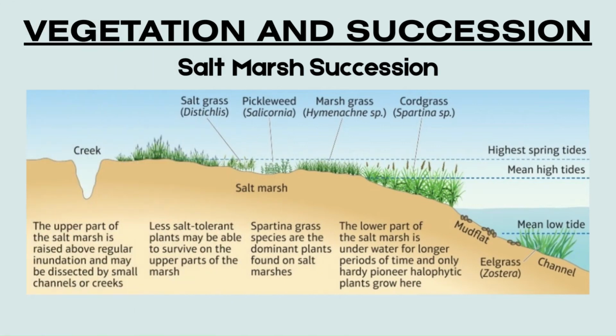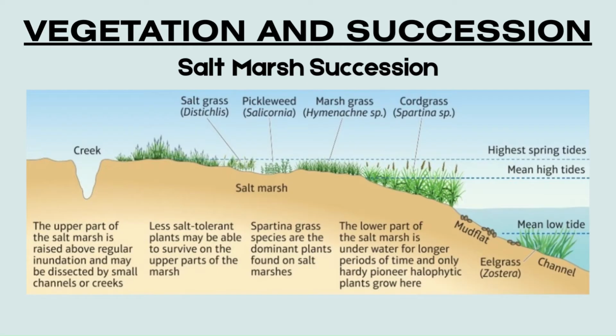Salt marsh succession, a type of halosere, is the process by which vegetation gradually colonizes and develops on low-lying coastal mudflats in sheltered estuaries or behind spits, where wave energy is low and deposition can occur. It starts with mudflats, where fine sediment is deposited by tides and rivers. At first, the area is bare and frequently flooded by salty seawater. As more mud builds up, pioneer species like eelgrass and glasswort begin to grow.